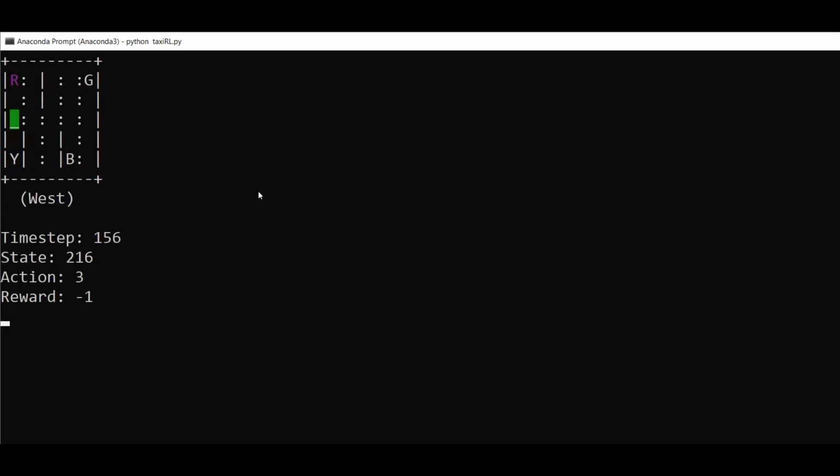So that's the goal. The goal of the game is to pick up the passenger and take them to the right destination. But you don't tell the game or the agent how to do that. Instead, just by giving rewards based on reinforcement learning, the agent is supposed to learn. If you look, there's these lines here, and these lines indicate walls, basically, or parked cars or something.